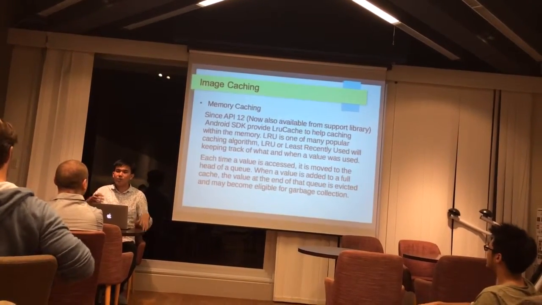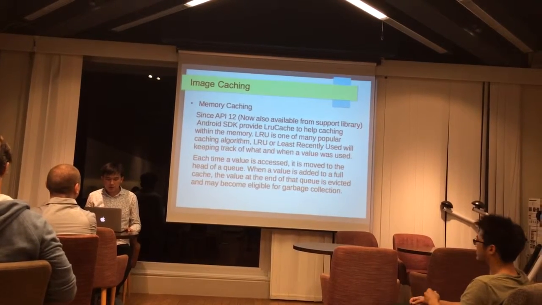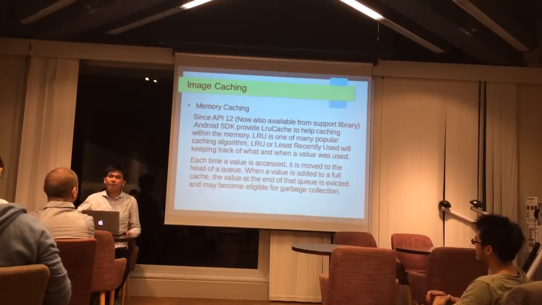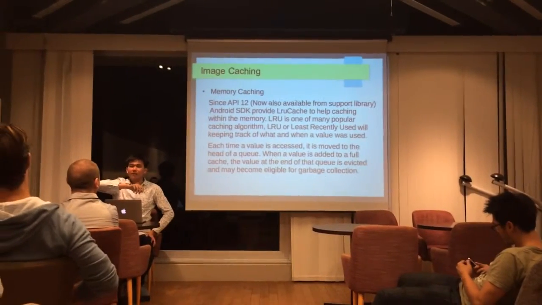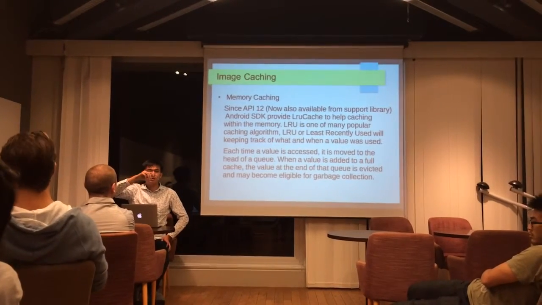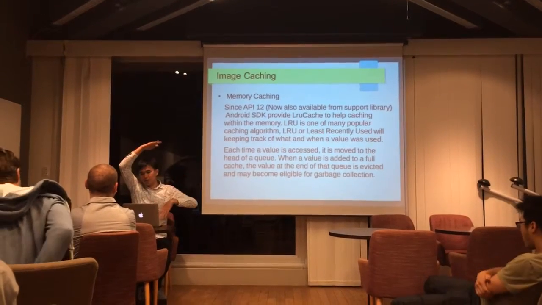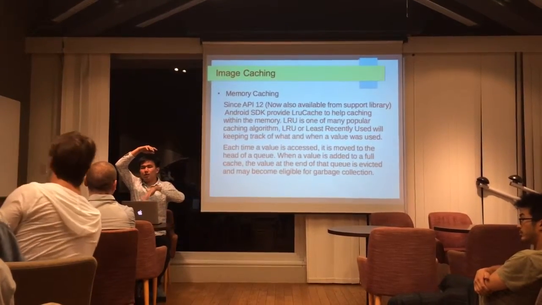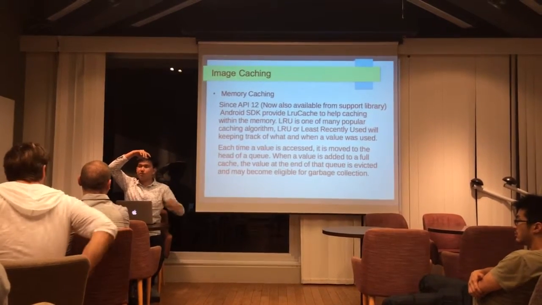The LRU algorithm is the least recently used algorithm. For example, there are so many images, and it will keep tracking which image was last used. So it will move to the top again, and when the stack is full, the least used will be dismissed.